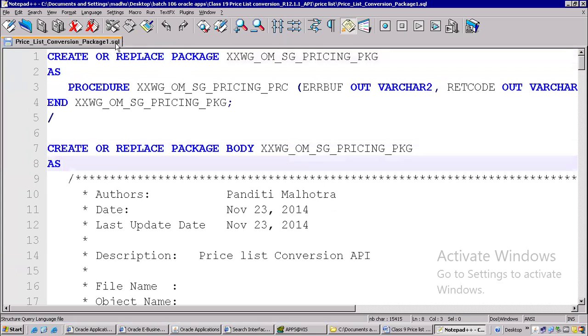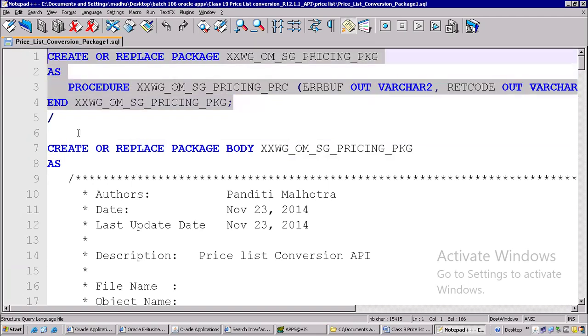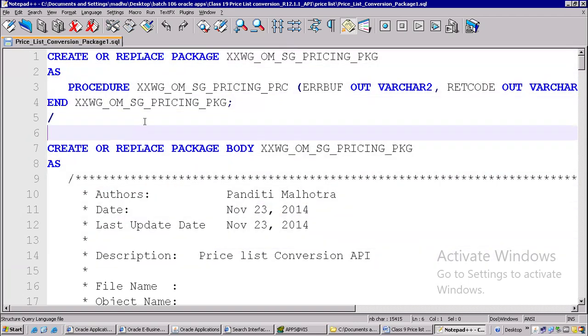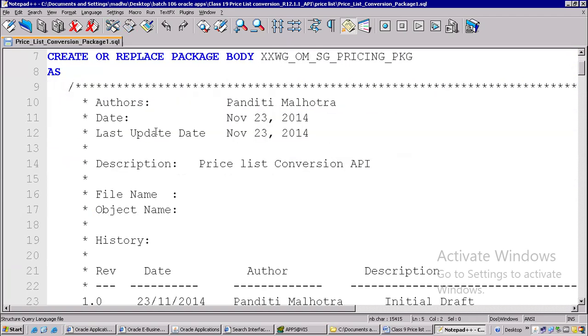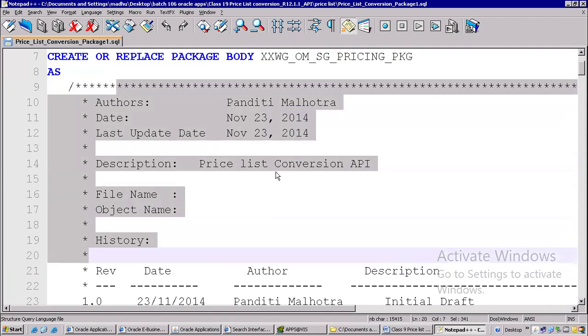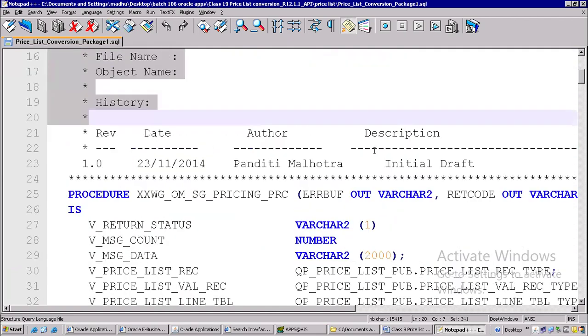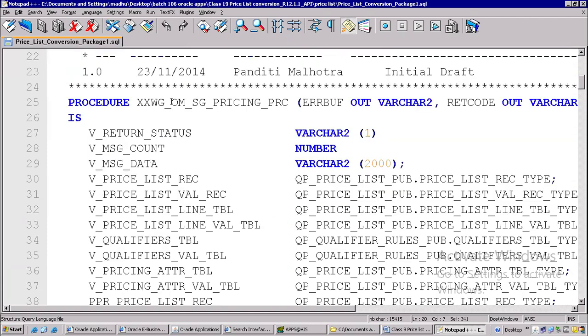So we should not use the TXT extension here. We have to use .SQL. .SQL will have the specification as well as the body. Okay. So for every procedure, two mandatory parameters. This we already discussed in XML Publisher. Correct? What are the values of the return code also, you know, right? Do you remember the values of the return code? Correct. 0, 1, 2 values. Now next is the body, and this is all description. You have to write it. And you can see the initial version it is.